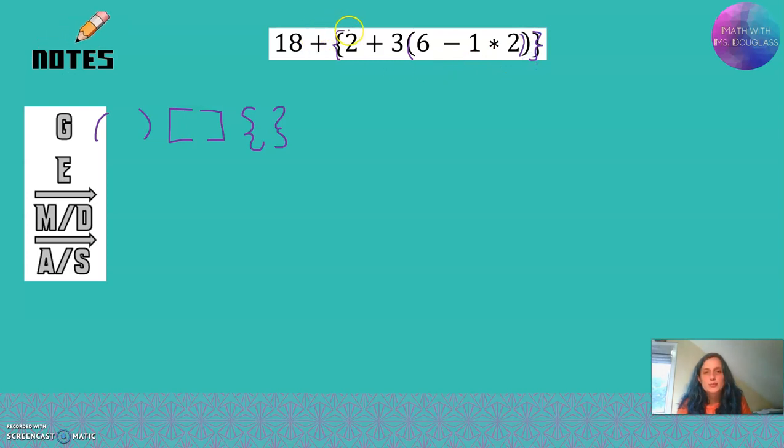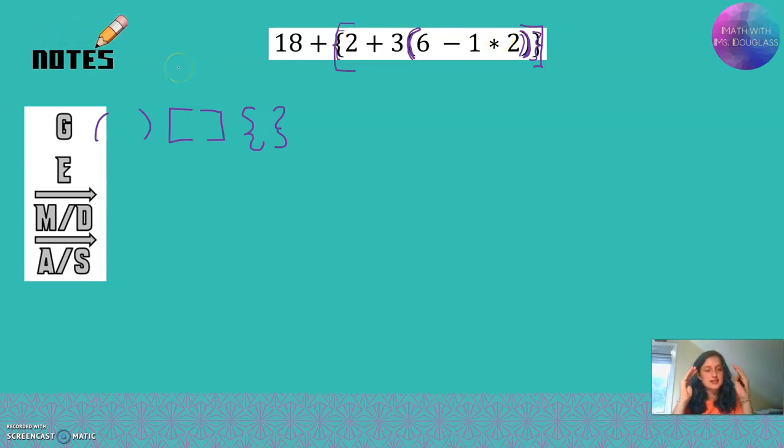Well, we're going to start with the outside ones. Whenever you find grouping symbols, you go to see if you can do GEMDAS inside those grouping symbols. So we're going to ignore that plus 18 for a second. If this was our whole problem right here, we would want to use GEMDAS inside it, and we'd start with, are there grouping symbols in here? Why, yes, there are. There are these ones right here. So I'm going to start inside these. You always want to start from the inside and work your way out.